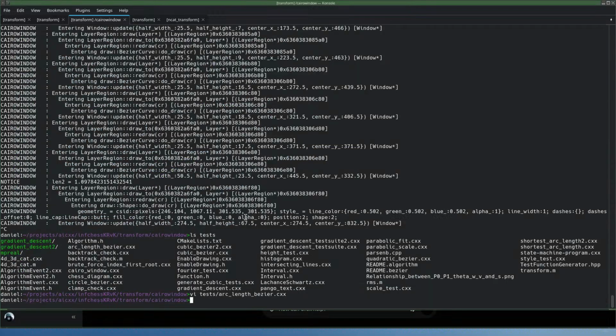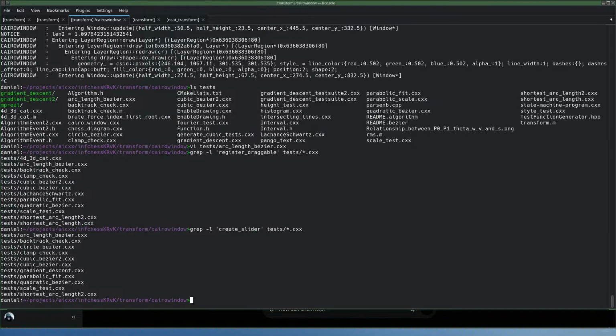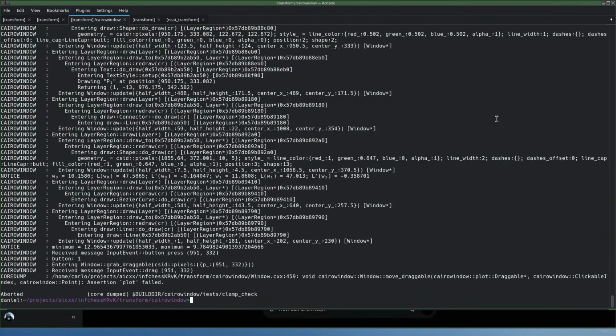Well, in that case, I'm gonna go back to, so not backtrack check that creates a slider and that did crash. Clamp check should work because it does not create a slider. Oh, still a crash. Interesting, interesting.